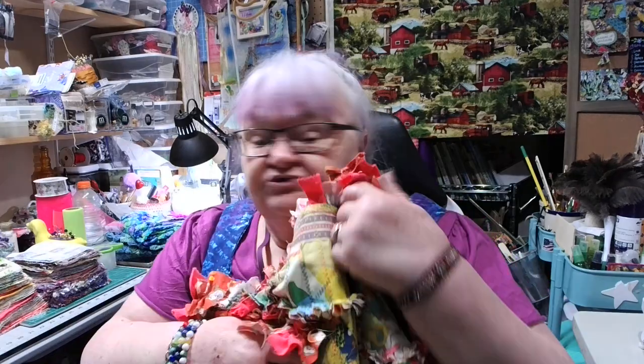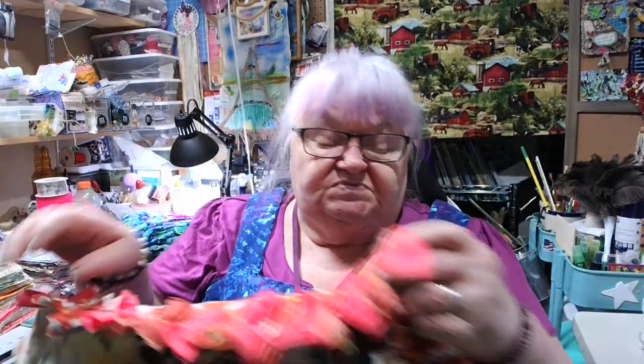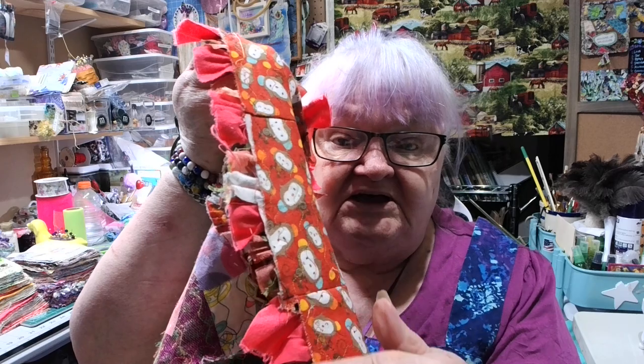I wanted to show you here my blankie. Now, I decided on a little change in the border. This is what I was doing on the border, just putting the scrunch-a-bunch pieces all along the border, but then that leaves this raw edge, which I like, but I thought, well, let's change.